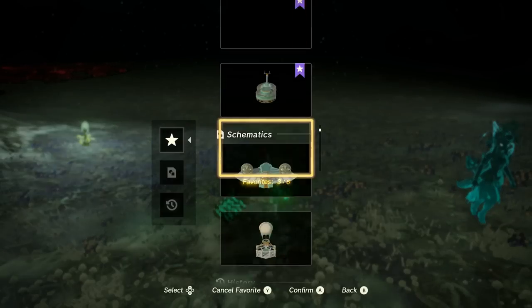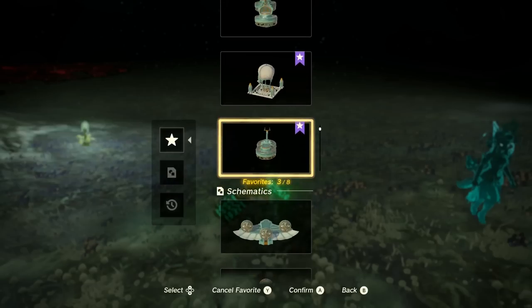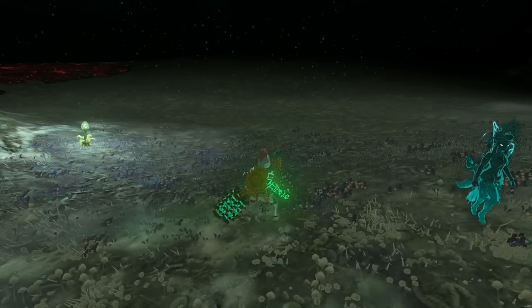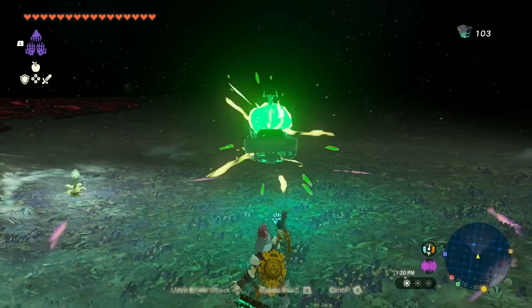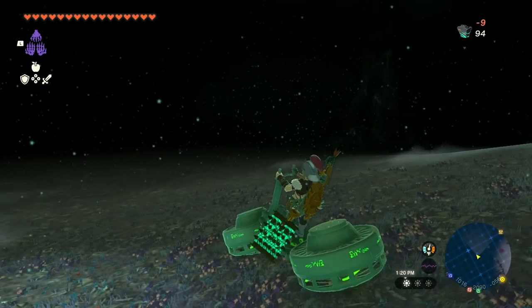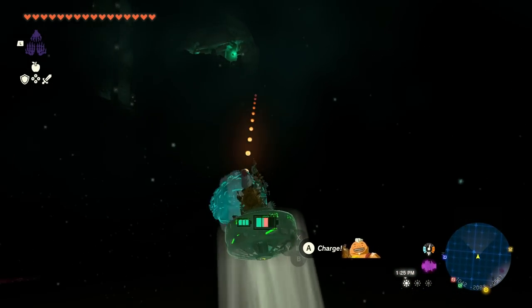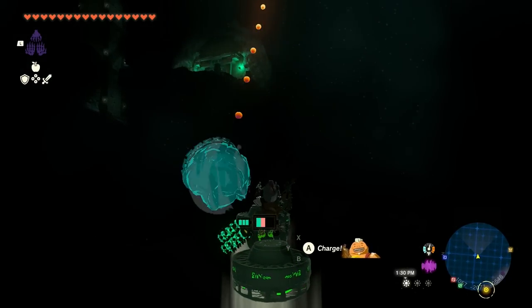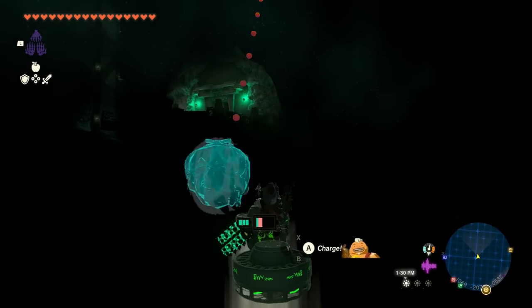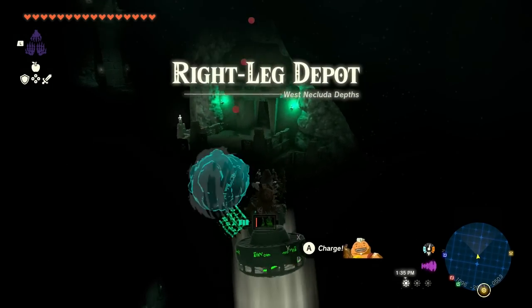auto build. I favorited a new version of this bike that I kind of made. That's a little bit better, I think. The angles are better, so you basically get on and then you just fly up, I think. And I have the batteries to make this work as well. Right leg depot.